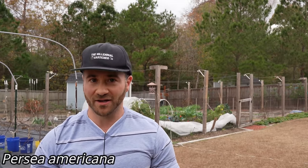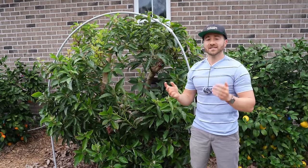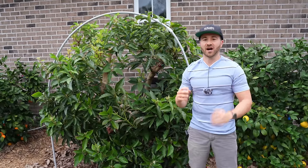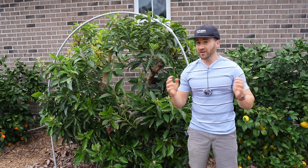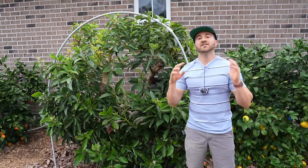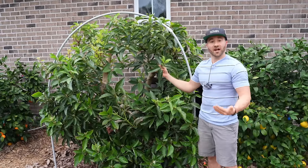There are three different races of avocados: the Mexican race, the Guatemalan race, and the West Indian race — where West Indian does not refer to the country of India, but rather the West Indies, which is the Caribbean and Central America. Avocados are native to the Americas, hence the Latin name Persea americana. Mexican avocados come from the subtropical and tropical highlands of Mexico. They come from the highest latitudes and elevations of all avocados, so they tend to be the most cold-hardy. Pure Mexican avocados can, for a very brief period, tolerate temperatures down into the upper teens, and that is how I'm able to grow this variety in the ground in North Carolina where I live.